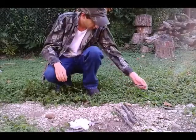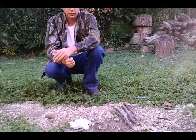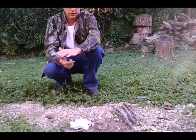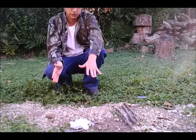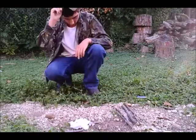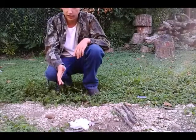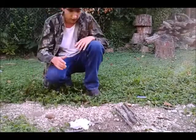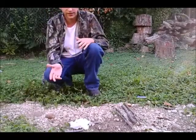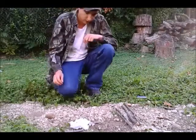So the three things you need for a fire are oxygen, fuel, and heat. If it has those three things, a fire can happen. And being in Texas, it's always hot, it's always dry, so starting a fire is not a problem. Them spontaneously combusting on their own is really not a problem at all either.